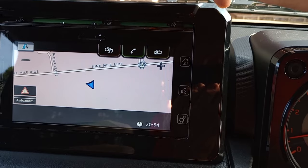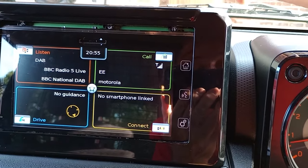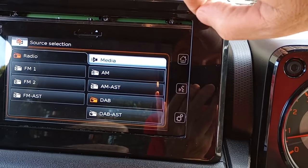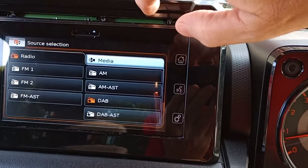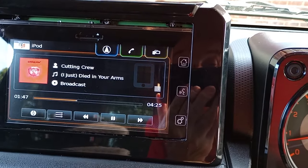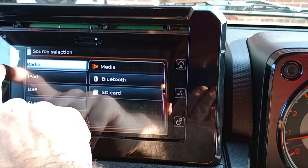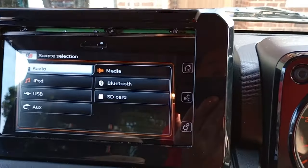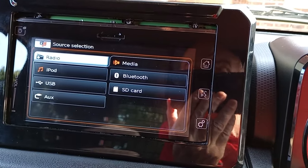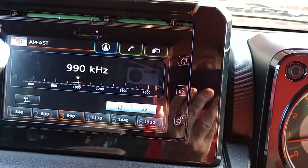In my full video I'm going to tell you how to get the sat nav going as it is at the moment. It will also run the smartphone on the SmartLink if wanted, although at the moment I've got it connected to a media server for an iPod, which is all running as well. The volume and all of that is working, and all of the controls on the steering wheel are working — here I'm just flicking through the different modes from the steering wheel, as you can see.